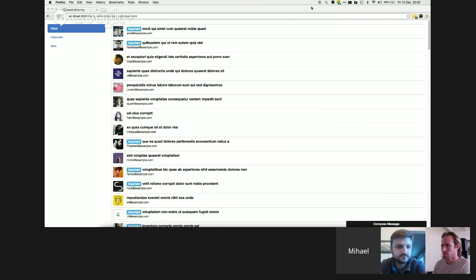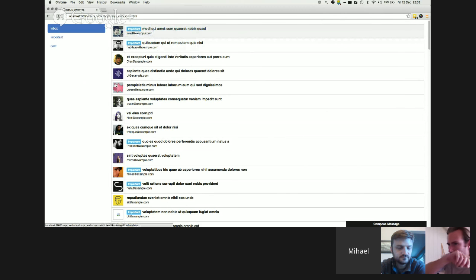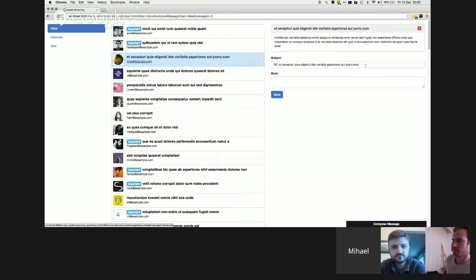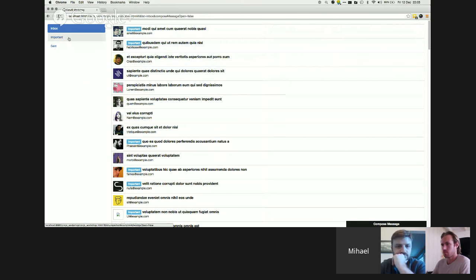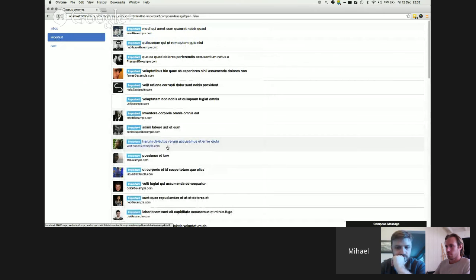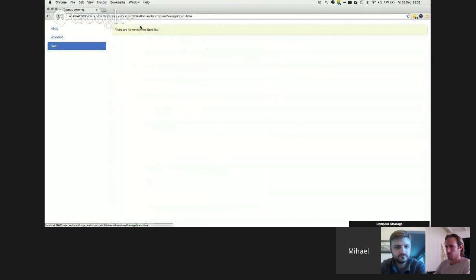It has most parts that you would expect from a mail client, albeit simple. So it has a list of emails. Clicking on an email will show a detail panel that you can close. You can filter emails, so you can load only important emails or sent emails.